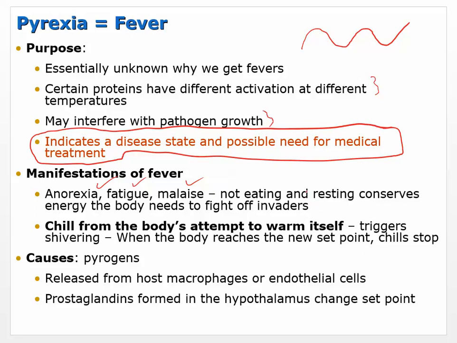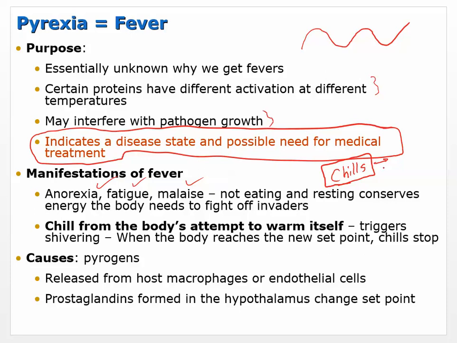Now, chills. I'm pausing here because chills are important. People feel chills. Chills are associated with a fever. And why? The question is why, and this is really important to understand. When I was a kid, I thought, oh, I'm getting chilly, I feel cold even though I have a fever. Well, that doesn't make any sense. Oh, okay, it's because my body's so hot that the normal air feels colder to me. That's not it.